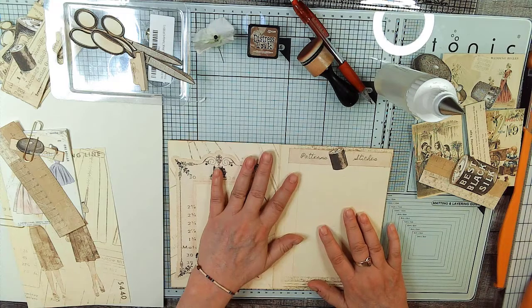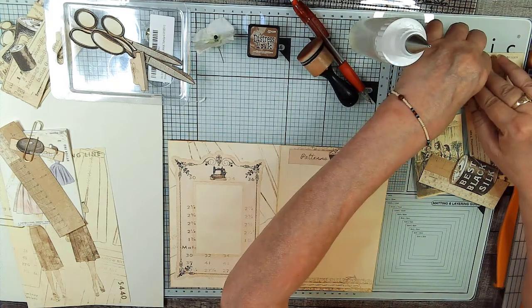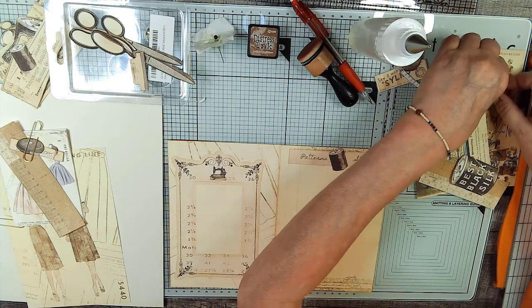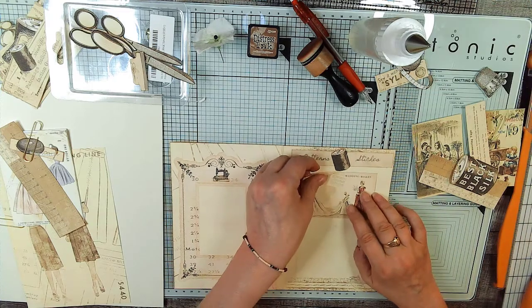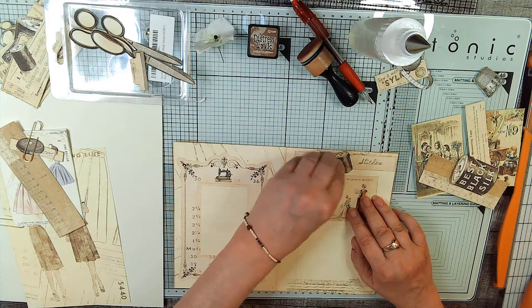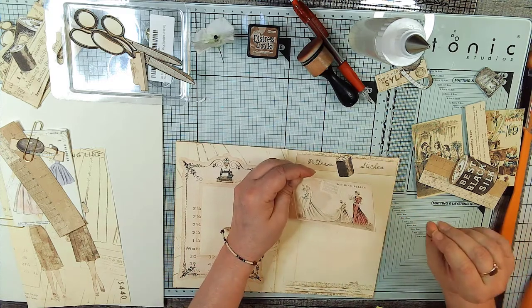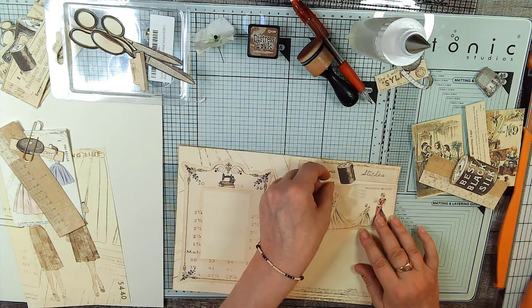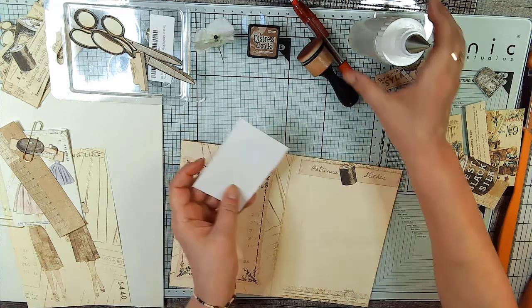All right, so we've started off. So then the next thing we want to do is we're going to pull these two things to the side, and we're going to put our thimble to the bottom, and we're going to glue this across the top. And hopefully we're going to glue it across the top over here. Now I should have, oh, there we go. So I can slide it up under there.